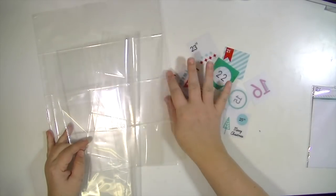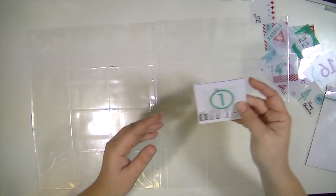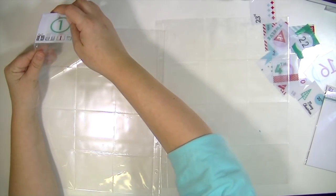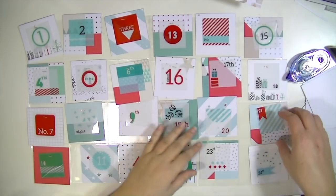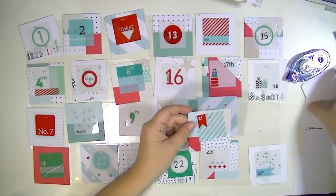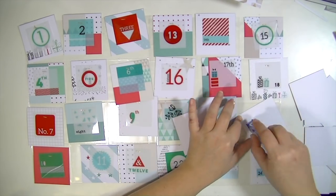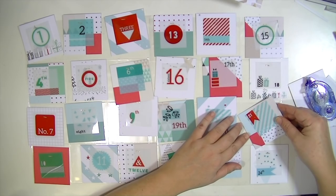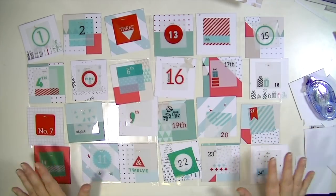I'm going to cut some pattern papers to fit into these little squares out of all the different papers in the collection — I use the six by six and the twelve by twelve. The way I attach those little acetate pieces is by using my tiny attacher, which is just a stapler. I have them all attached — I just stapled them on without any glue. I wanted to be able to tuck things behind it, and if a paper has a pattern on the back, I go ahead and glue a piece of plain white cardstock to the back so I have a blank surface to write on.